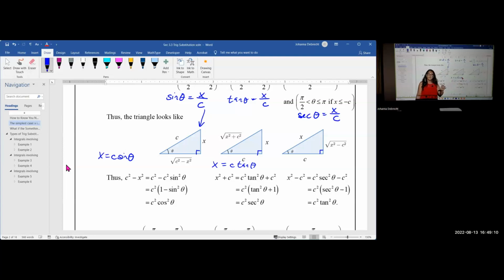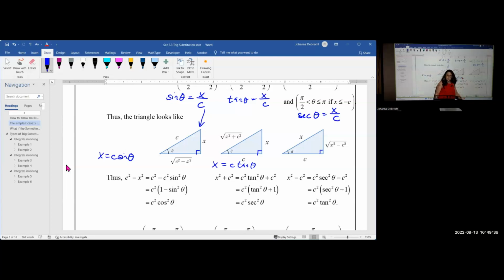Notice that one of the things that we're doing is converting from something relating to x to something relating to theta. And another thing that we're doing is converting from something that has two terms in it into something that only has one term in it, no addition or subtraction. This is important when these show up under radicals, because if I go from two terms to one term, I should be able to take the square root.